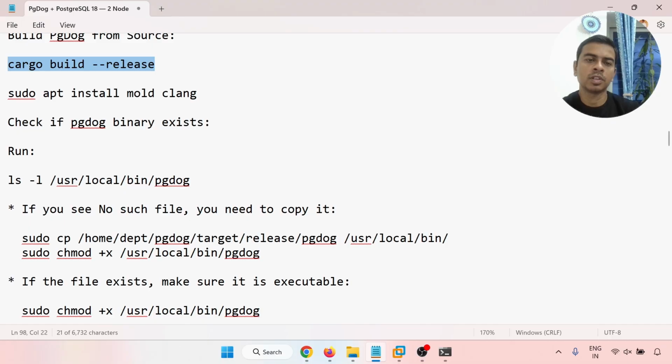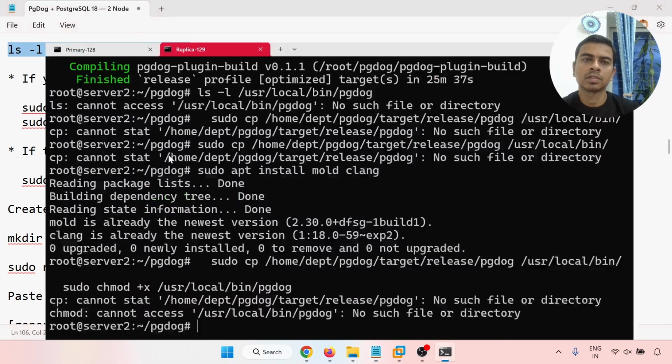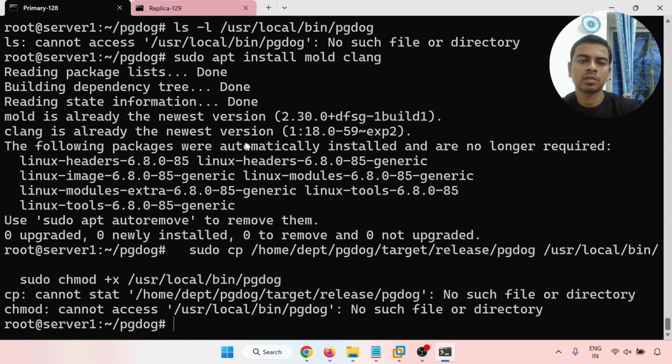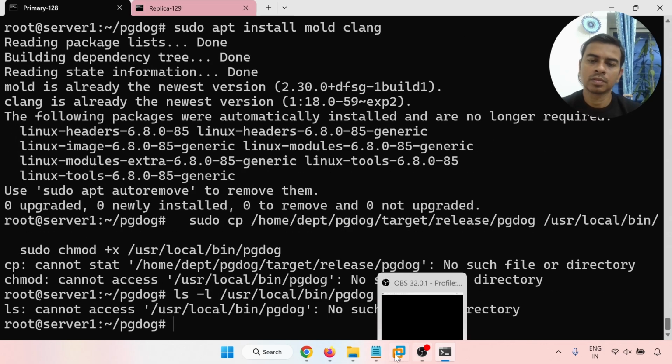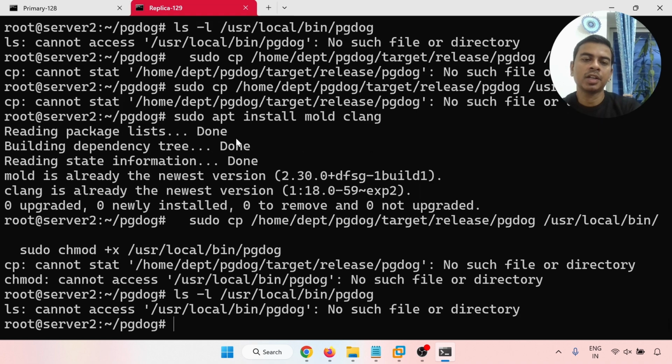This is done. If you get no such file or directory, copy this one. Okay, no problem. I'll go further. Let me check. So etc, user. So make the directory.